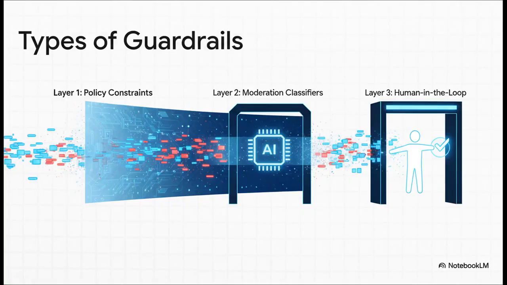And these controls usually work together in layers. You can start with simple policy constraints, just writing out the rules of what the AI can and can't talk about. Then you can add another layer, things like output filters, or even smaller specialized AIs called moderation classifiers that act like security guards, scanning everything going in and out for violations. And for the really important stuff, you build in the ultimate guardrail, a human-in-the-loop checkpoint, where a person has to give the final yes or no before a high-stakes action is taken.